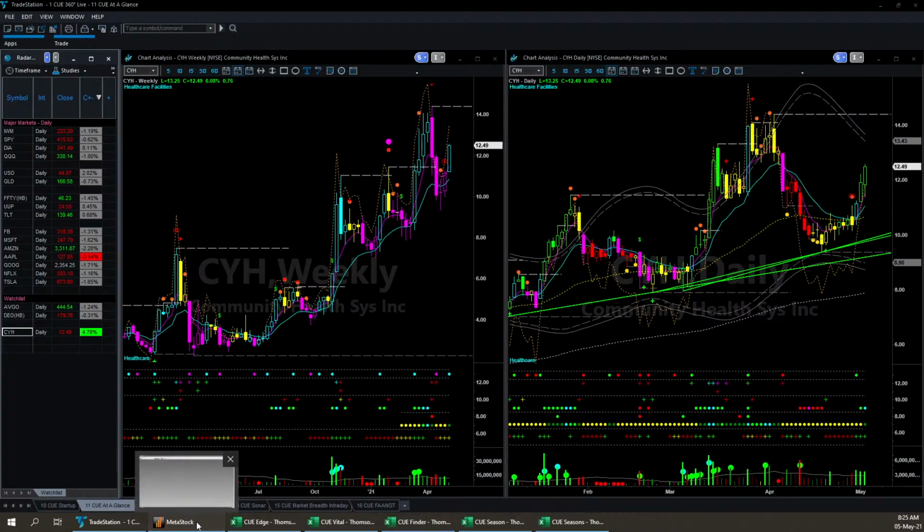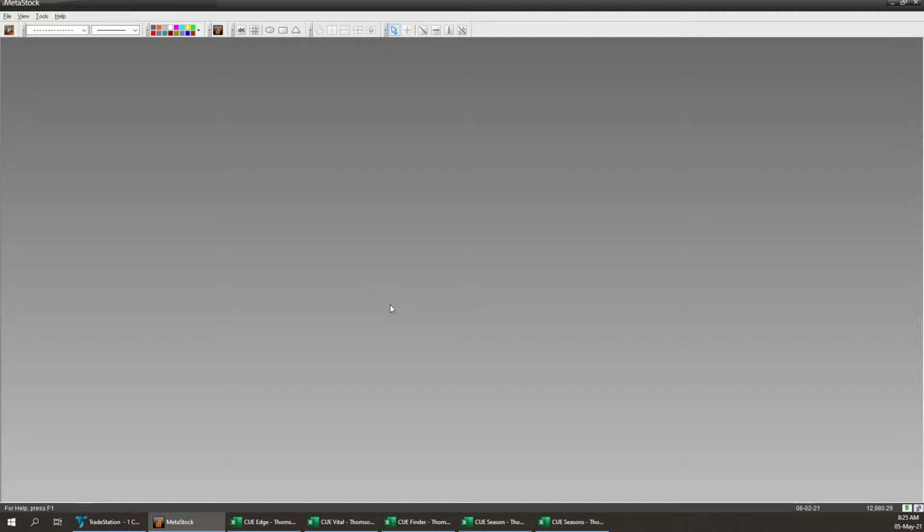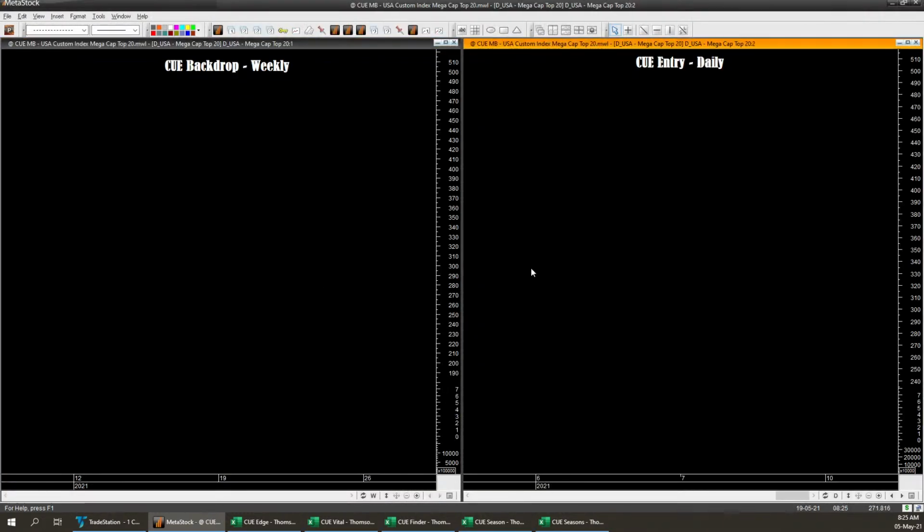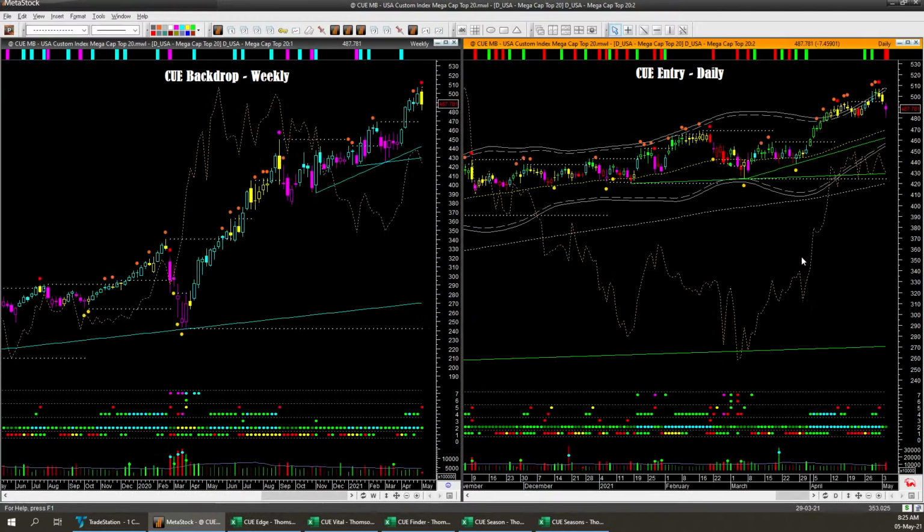Now let's look at market from few more angles before I start using and demonstrating the latest releases of seasonality programs. Let's look at the mega caps. Now looking into market internals using Q global again, Q global market breadth. This is mega cap top 20 displayed to indecision at the top and then a bear release signal at upper boundary.